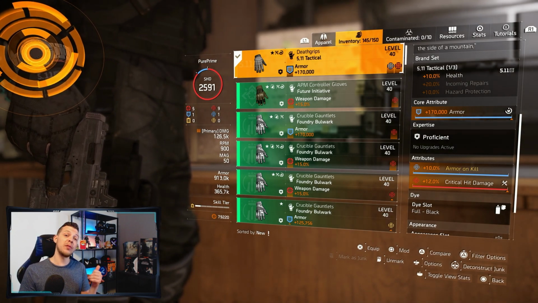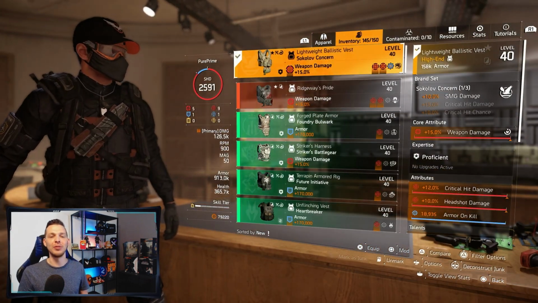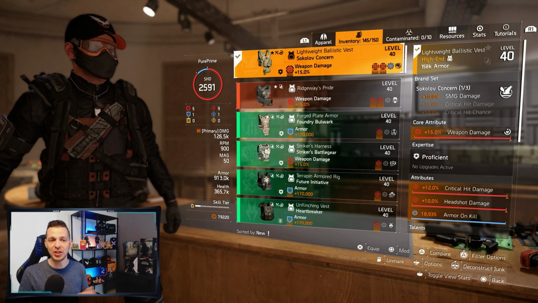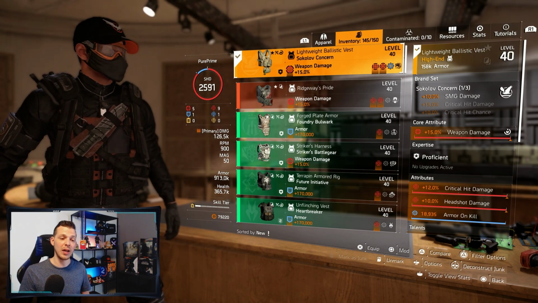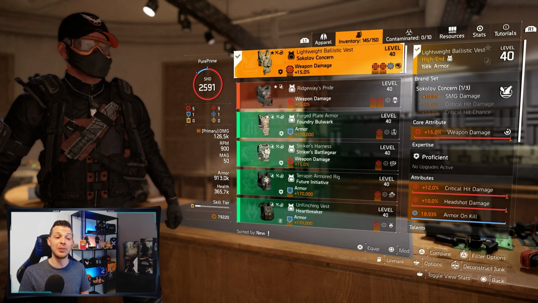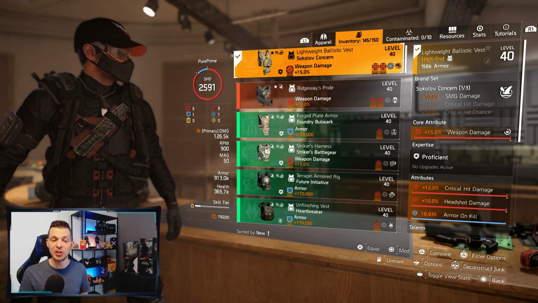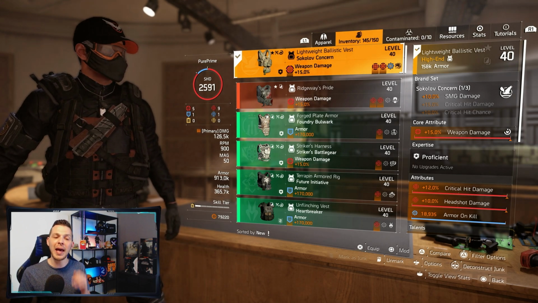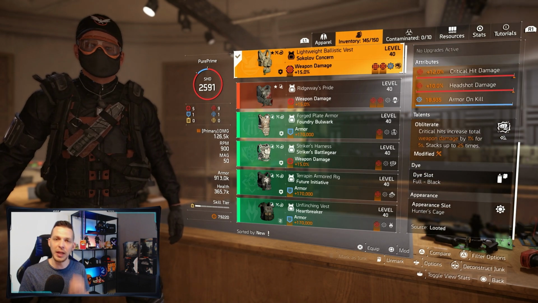So let's jump over to the last piece, and that is my chest. And we're talking about the Sokolov chest, of course. Why the Sokolov? Because this gives us an extra 10% SMG damage. I found it with 12% critical hit damage and 10% headshot damage already on there. Optimized the weapon damage to the max cap, put a maxed out armor on kill mod on there, and rolled the talent obliterate on there.